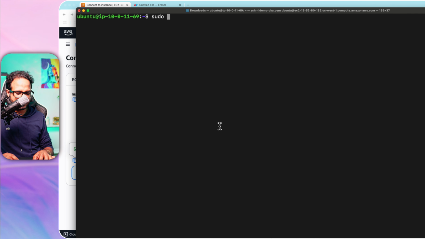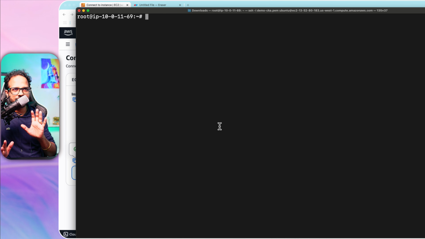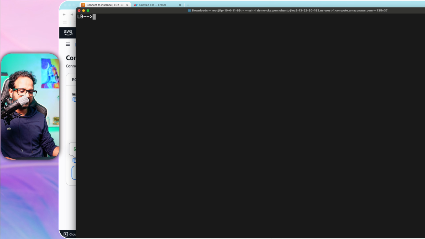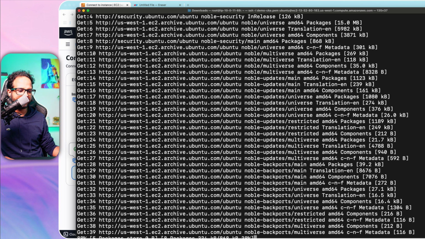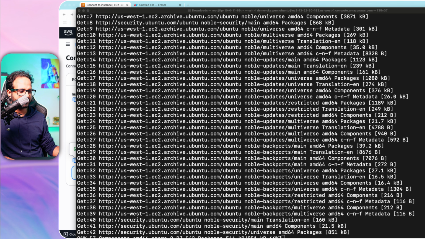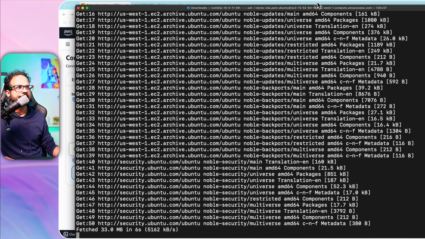Okay, now first step is let's do sudo for elevated privileges so that I could do all the changes. Now to make sure that I run the command on correct terminal, let's just give this terminal a prompt. So PS1 is equal to lb. This is the load balancer machine. Okay, so now I'll be running some commands that I have. All the instructions are there in the GitHub repo, so you can copy it from there. First I'll do a sudo apt-get update and upgrade so that it will have the latest packages, and then I'm going to install HAProxy. This is the load balancer machine, right?